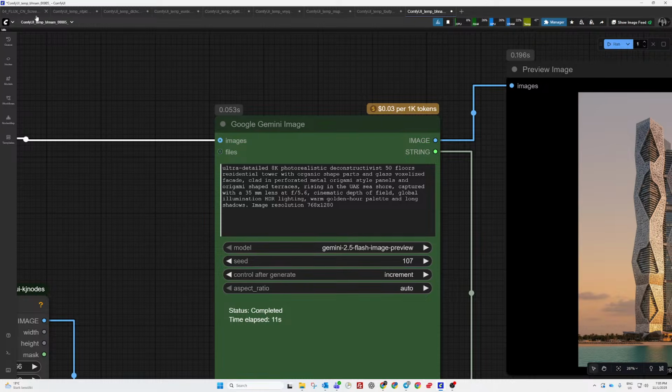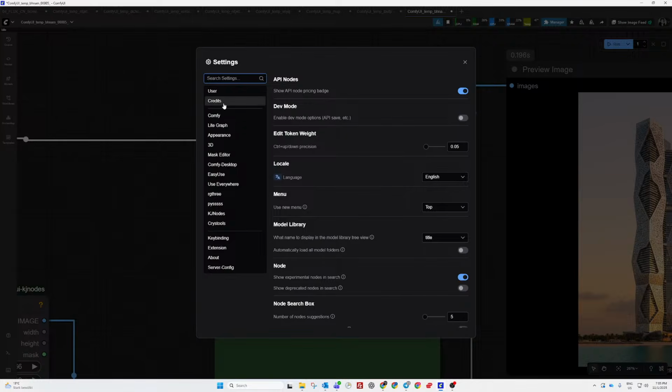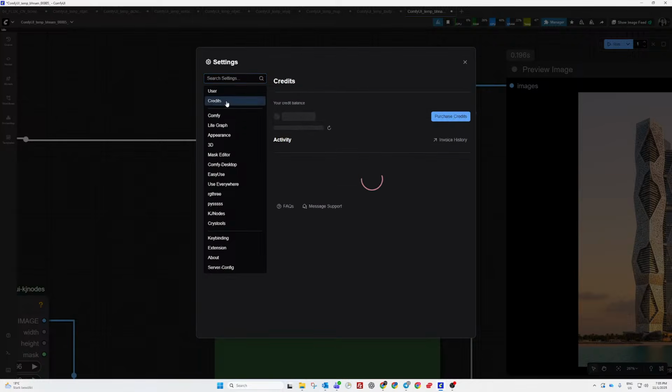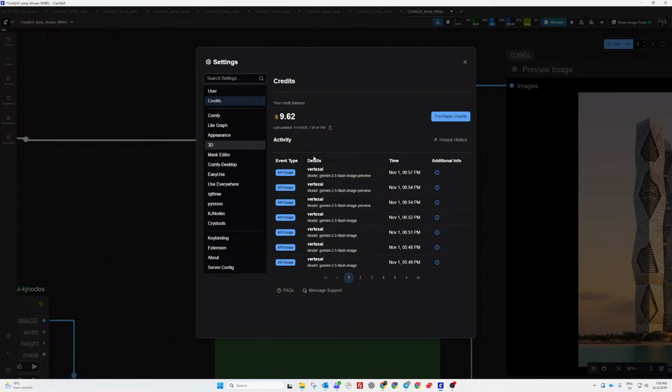It depends. In ComfyUI, you can always check it in your settings. Then if you go to the credits, it shows how much money is on your account and this exact job you launched. So you can see your input image tokens, it's almost 2K. Then input text tokens, which is just 93, so it's nothing.